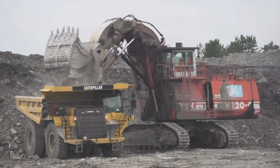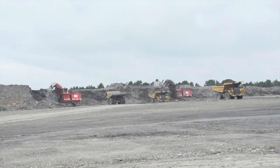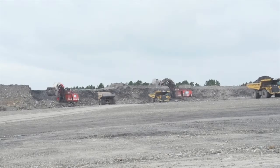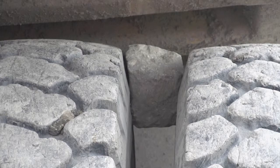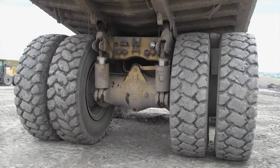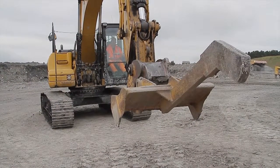UK Coal faced a tricky problem after an incident forced a halt to the use of factory-fitted equipment designed to eject rock from between the tyres of 100-ton Caterpillar 777 trucks. Conscious of the need to avoid operators having to move into a potential danger area to physically remove the rocks, it came up with an inherently safer mechanical alternative.